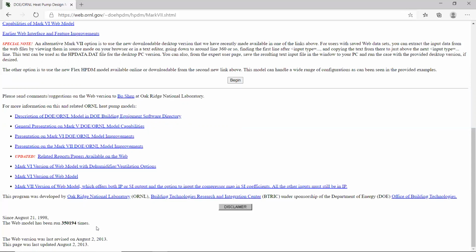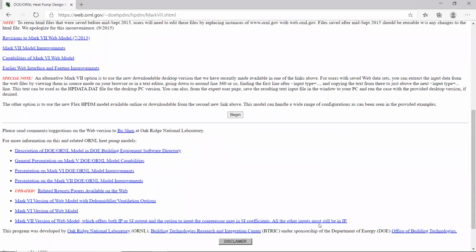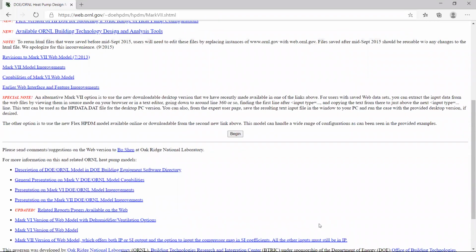So far the total use of this web-based legacy tool has reached over 350,000 times. So this is mostly used by the US equipment design engineers. Just consider the contribution of this public domain tool and how it contributes to the engineering work in this industry.